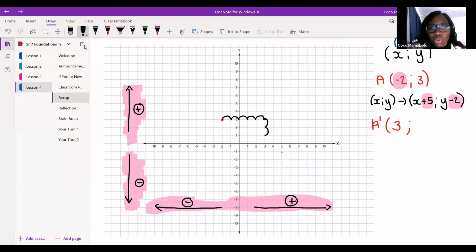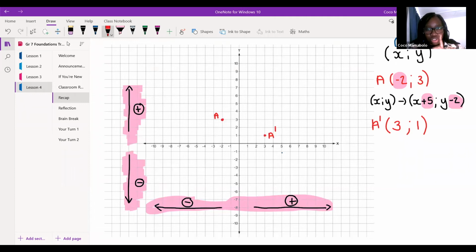What is my new Y coordinate? What is my Y coordinate, guys? Excellent, Mivuyo. Well done, Mas Chaba. And Nokwezi. Yo, guys, you're killing it. That means my new Y coordinate is 1. So my A prime is actually at the point (3, 1) here. You guys gave me A, I gave you guys A, and you guys gave me A prime.